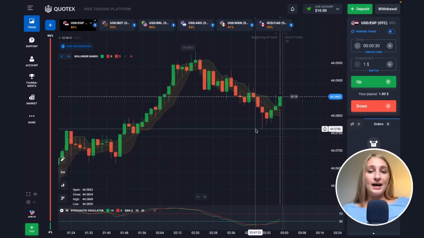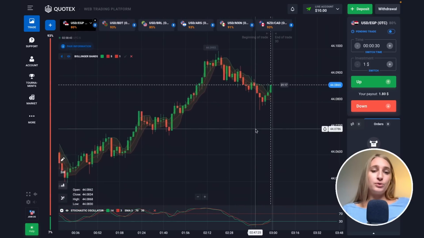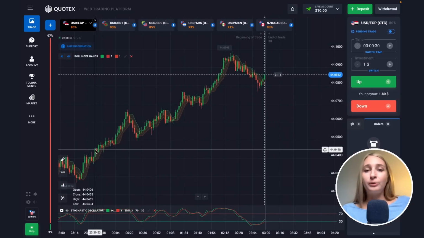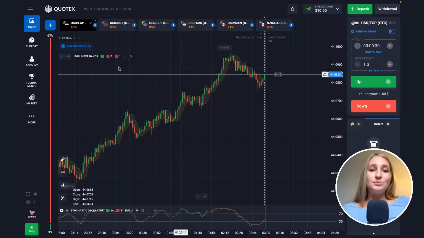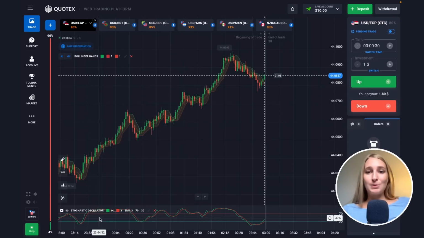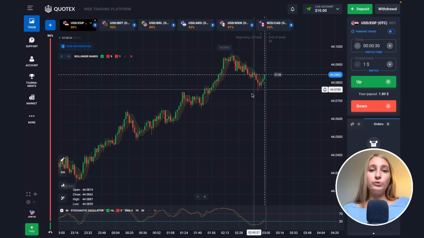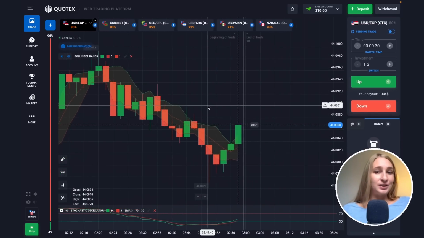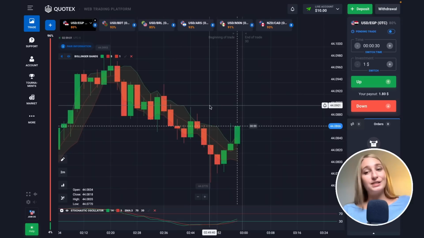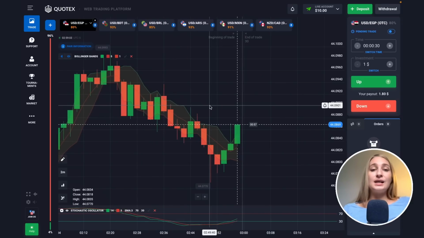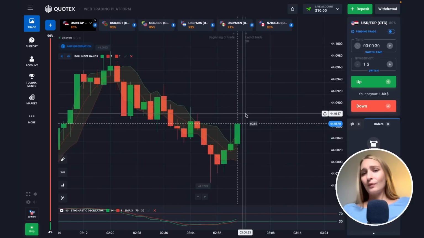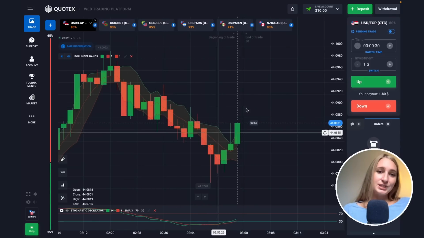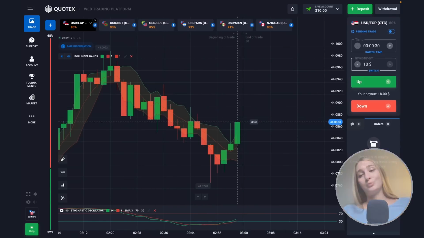But before that, I want to show you how we can have our quick profit with this combination of indicators: Bollinger Bands and the stochastic oscillator. So I will try today to show you how you can use this kind of system in practice. Let's see. We're having this downfall of the price. I will change my investment amount to $10 and we will check the situation with a put option.